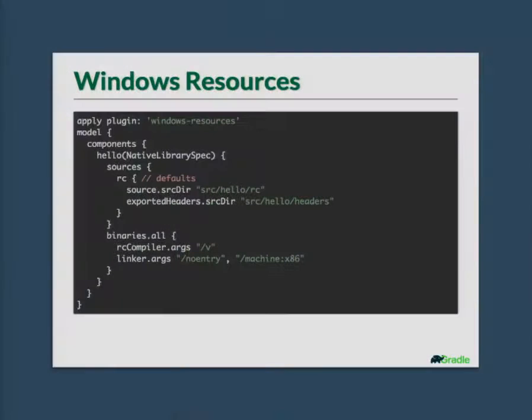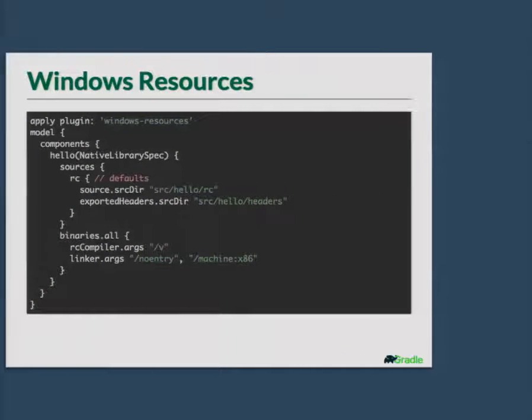If you'd like to add additional compiler or assembler arguments, it looks very similar to what we've seen before with CPP. Each of the different languages basically adds a tool that you can configure. So here, if you've applied C and assembler, you'll get the C compiler and an assembler kind of object that you can configure. You can add args or whatever you need. Okay, Windows resources looks the same. This only works on Windows, obviously.